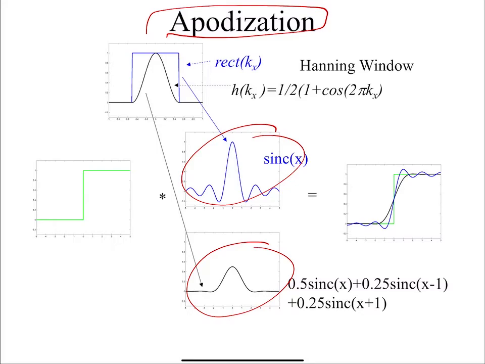The trade-off is the effective width of that smooth function is broader. But what it does is instead of having these overshoots and ringing, we now get this nice smooth transition that's shown here. Because I'm filtering out those high frequencies, I am losing information, but that is a trade-off that sometimes you'll make. Most of the manufacturers will always have some default filter on, because it makes the images look a little better, and you sometimes have to try very hard to turn off the filter if you really want the raw K-space that was acquired. So that's one other thing that happens in real life.